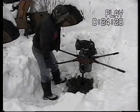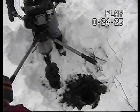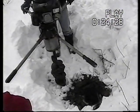Wasn't bad. Holy shit, I had to hold hardly at all. Now we just got to get out of the mud. It seemed like nothing. I didn't have to hardly hold it at all, so that's pretty good. I'm gonna try it again just to see how it feels in another hole.